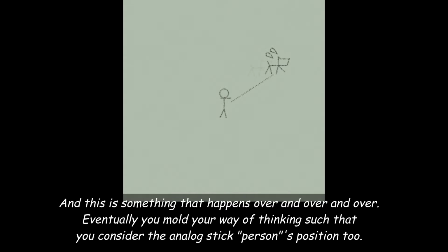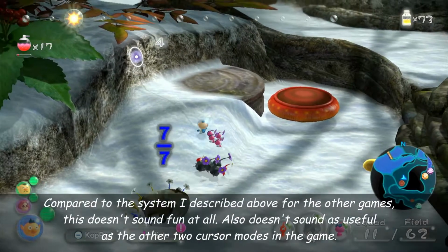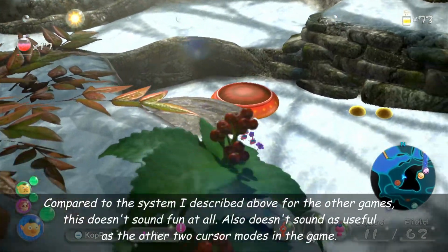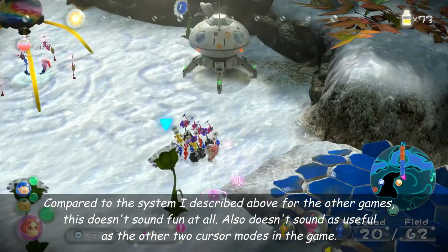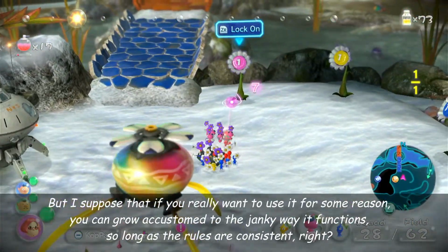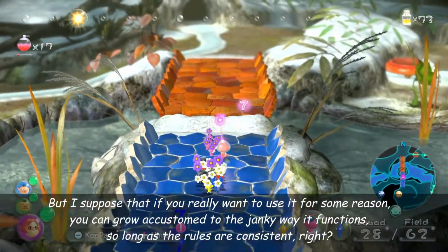And this is something that happens over and over and over. Eventually, you mold your way of thinking such that you consider the analog stick person's position too. But with the person being invisible, this is a lot of guesswork, and sometimes it's not in the place you imagine it to be. Compared to the system I described above for the other games, this doesn't sound fun at all. Also doesn't sound as useful as the other two cursor modes in the game. But I suppose that if you really want to use it for some reason, you can grow accustomed to the janky way it functions, so long as the rules are consistent, right?